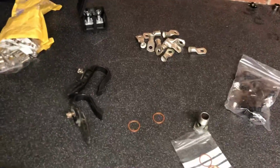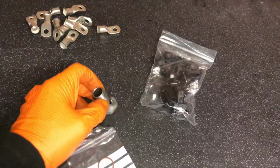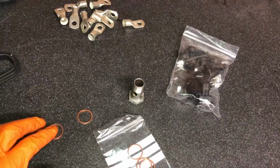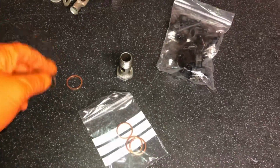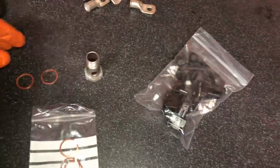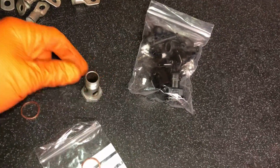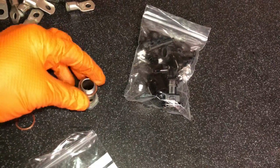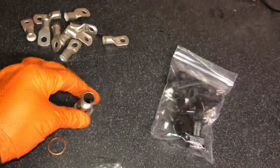I've been waiting on a few silly little bits for the car, bits that when you're building cars like this you don't think you need because you've got everything, but you normally end up having all the biggest, most expensive parts and missing all the silly little bits like washers and that. You overlook them and you forget them. So I haven't been able to turn the car over because this is the oil return for the turbo that goes into the block, and I hadn't got any copper washers, and if anyone wants to know, they're M18s. So you can see I've had to get some of them.